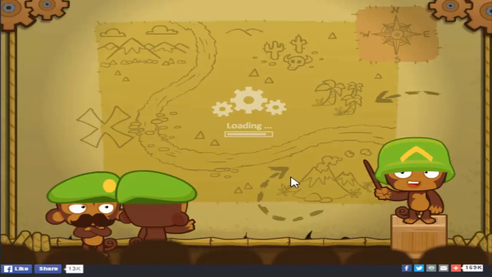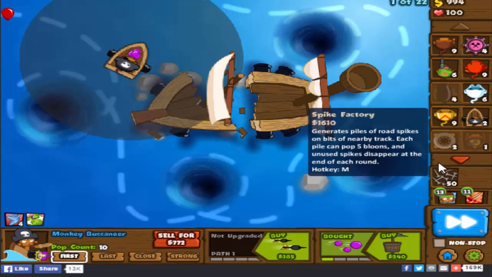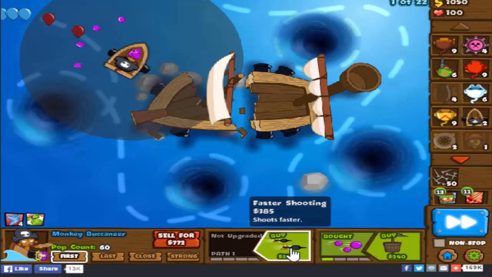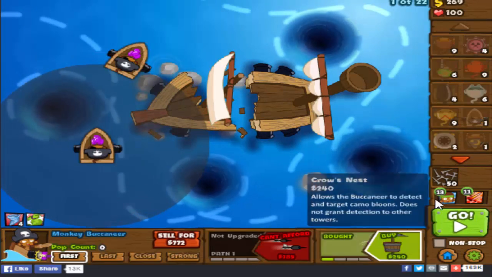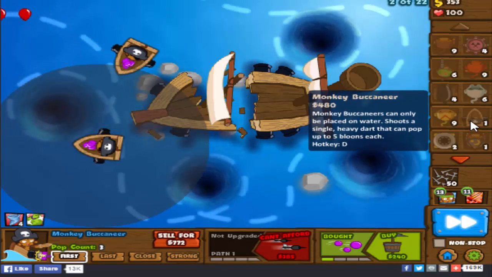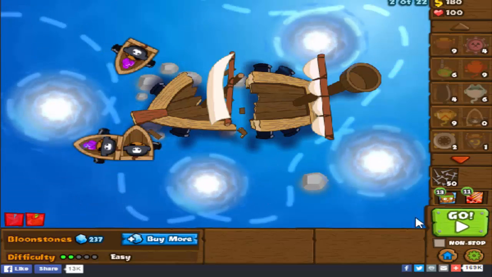So, let's start on the whirlwind. We've got buccaneers. Let's place one of these guys down. Then all the others have double the cost, aren't they, or something? I'm gonna get enough to get another one down, because I want to get a spike factory up quickly. So I think we'll get these last buccaneers up.